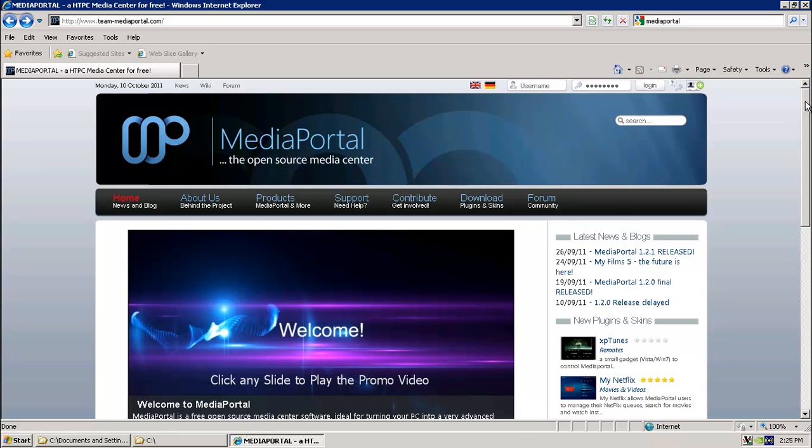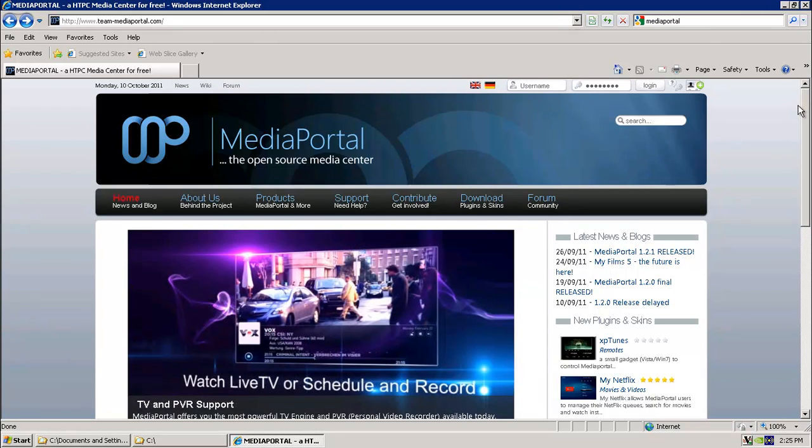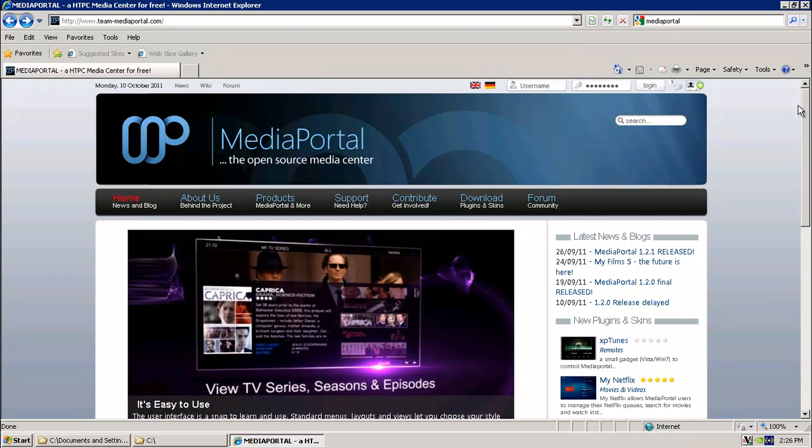Alright, hi everyone. I'm just going to go through and do a very basic step-by-step how to install and configure aMpDroid, the remote control, to be able to use as a remote control for MediaPortal and also stream your movies onto your phone directly in Windows X. I'm going to be using Windows XP.